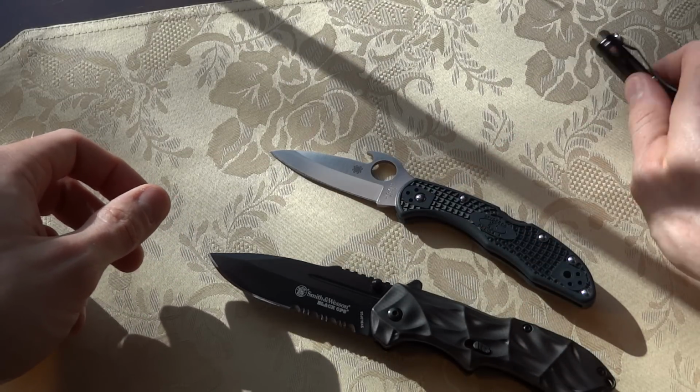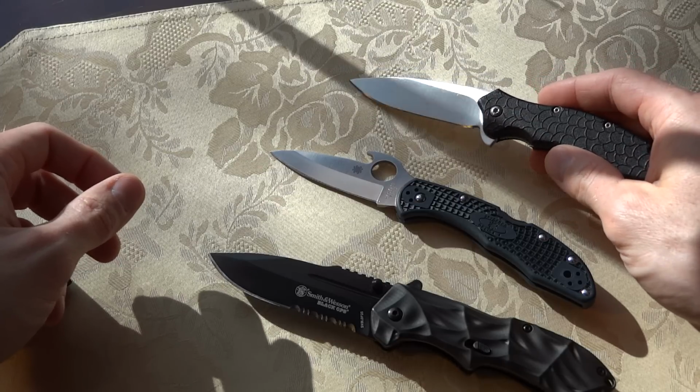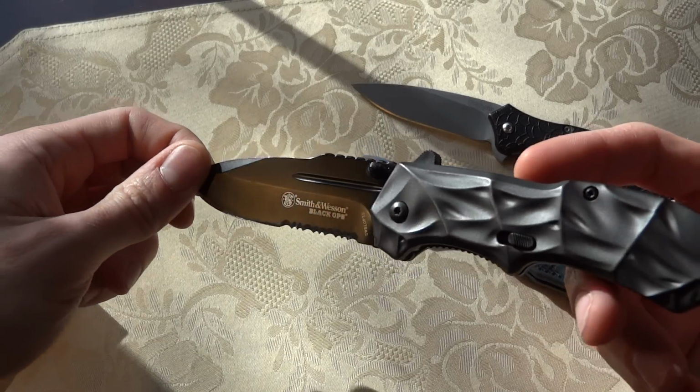So in my small collection here, I think it just fits the bill nicely. I have some of the smaller, delicate ones, lighter ones. They each kind of have their own purpose. And it was nice to get a black blade, though, as opposed to the finished silver ones. So that's going to be the Smith & Wesson.